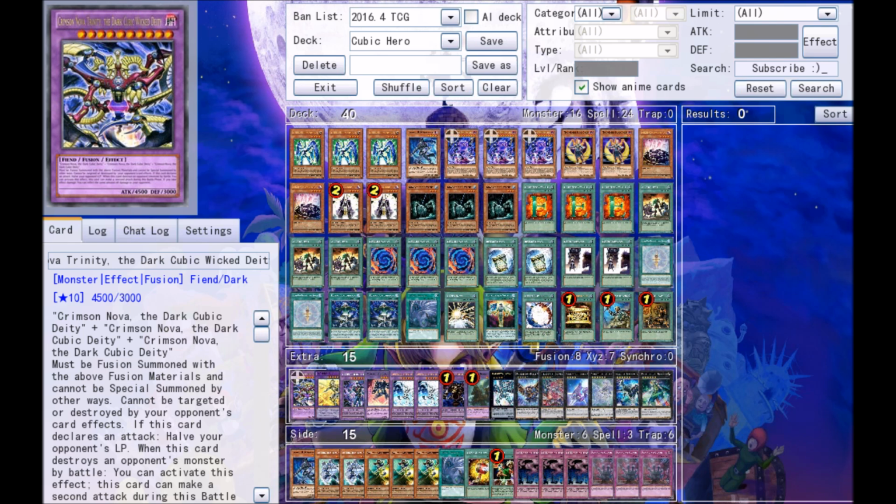This card is overpowered, and if you guys can make him with this deck, which this deck can do pretty dang consistently, you guys will win. And a lot of times you guys can get this guy out on turn 1, if not turn 2. So this guy is pretty easy to make, and with that being said, let's just jump into the video.